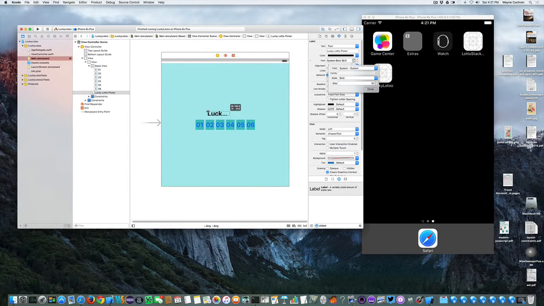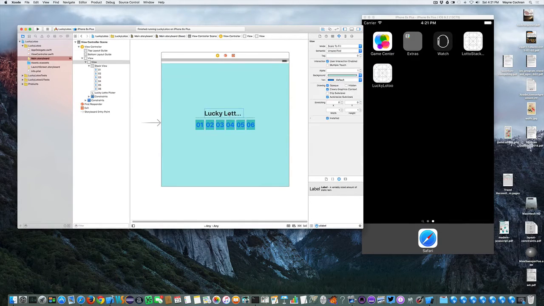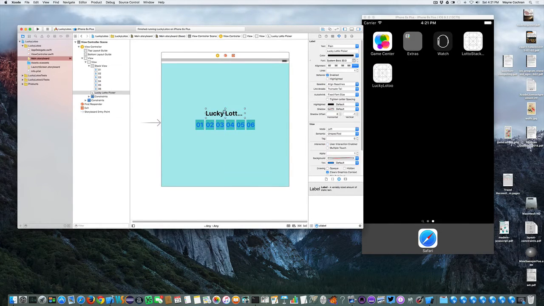I want this to always be centered right over the top of the stack view. So I'm going to control drag between my label and my stack view.